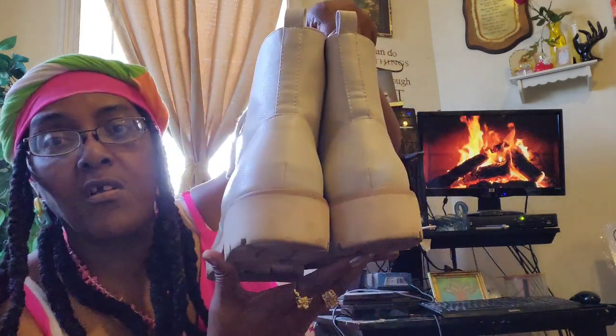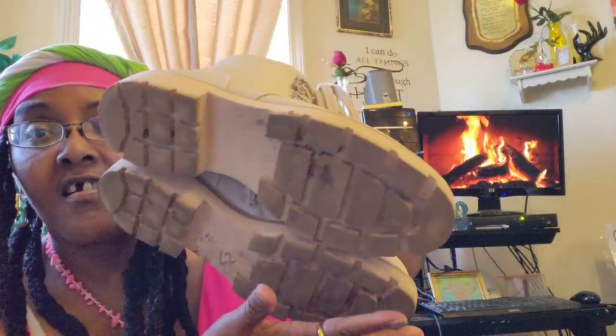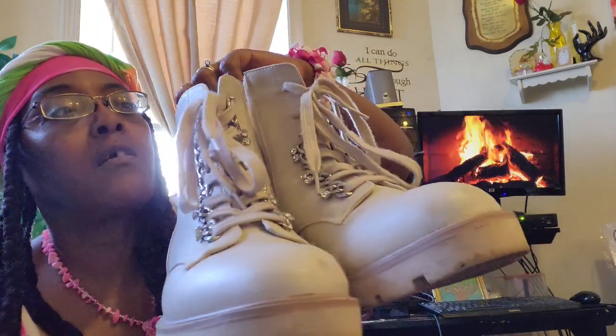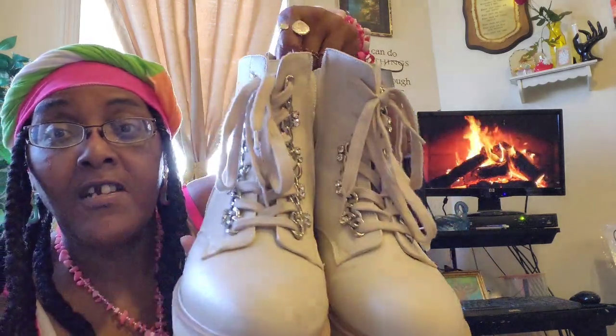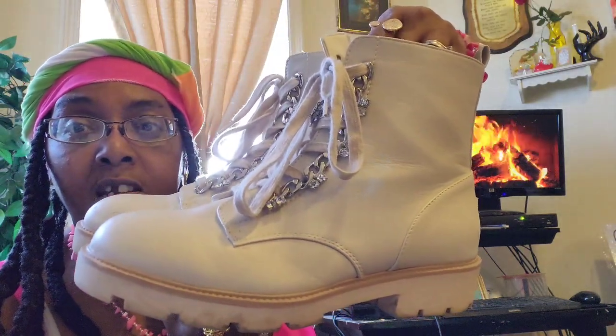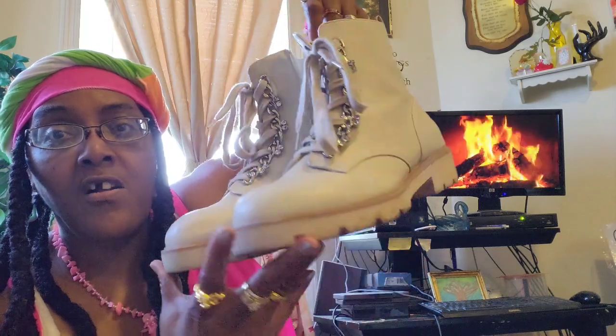Here's some more boots for winter. Check them out, y'all. Woo-wee. And here's the bottom. Look at these boots. I'm gonna look and make sure if they're leather. No, they're PU. I'm looking at it now. And these are 11M. These are the only ones that are 11M. I got these because I said they'll fit me nice to have a couple of thick socks on in the wintertime, in the snow in Chicago. Ooh, something else. What's the name of this boot? XOXO, y'all. I don't know if y'all can see it in there, but it's an XOXO boot.